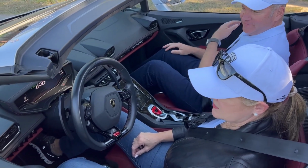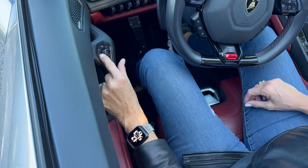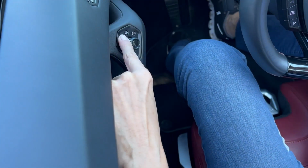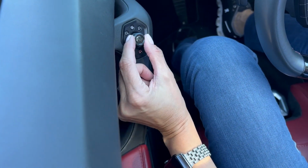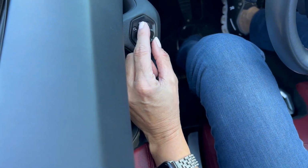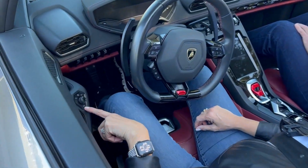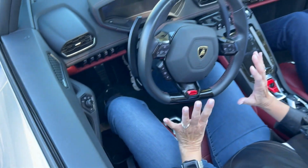So I will say the mirror setting, even though these are tiny little buttons, it was typical of what I see in other cars. So you push this button, and you can just turn it here and toggle it left and right, and then that's your right mirror, right? And is that the mirror defrost? Yep, defrost. And in this mode you can fold them in. Exactly. Nice. So that was easy to figure out.